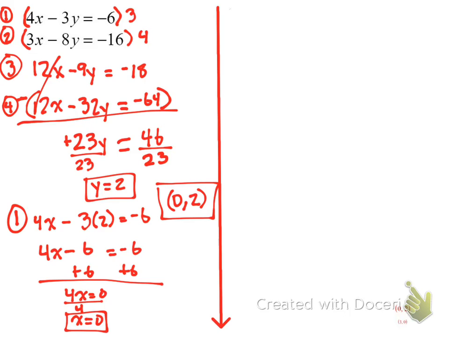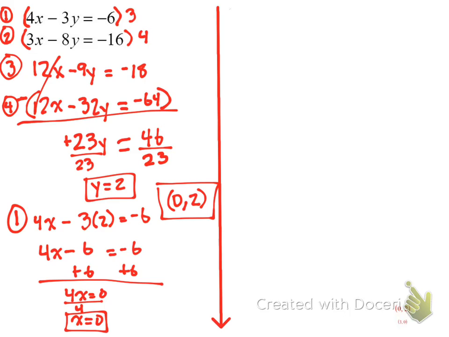A lot of work, but really not that hard. It just takes a little bit of time. It takes more time to talk about it. So again, number 1, I wanted to eliminate one of the variables, x's or y's. You can't multiply one of them to get the other, so you have to multiply both to get the LCM, 12x.